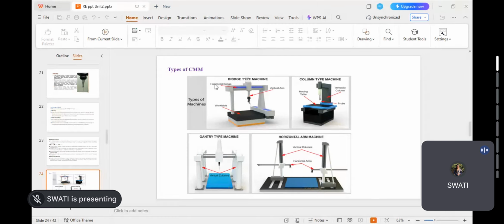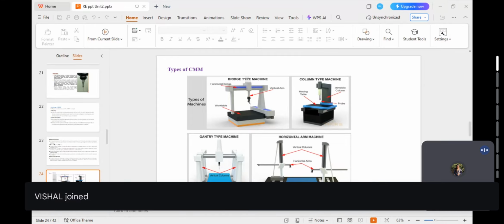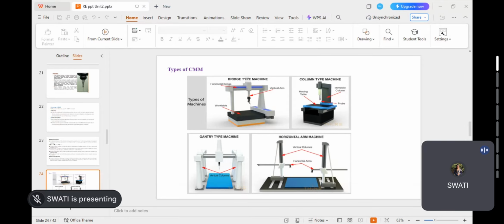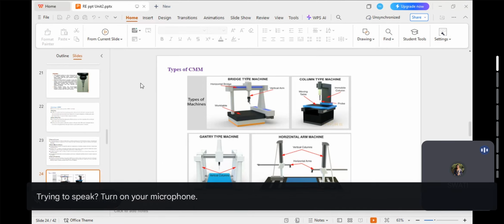That is a different thing. So these machines are usually considered gauge room instruments rather than production floor machines. Because of their size and specific conditions, they are generally tabletop machines which require less space. Okay, but if you compare it with the other types of CMM, those are placed on the production floor. So this is one of the differences.